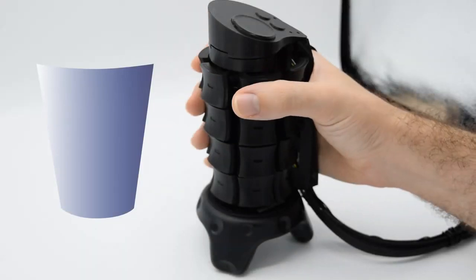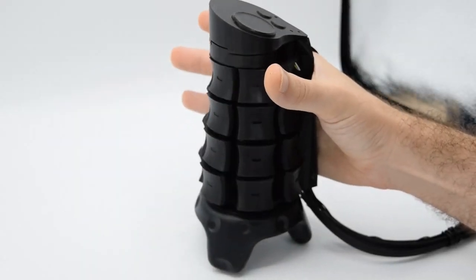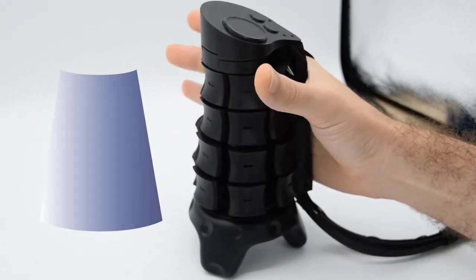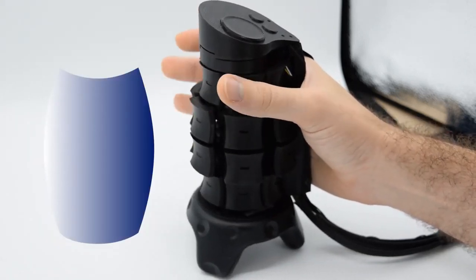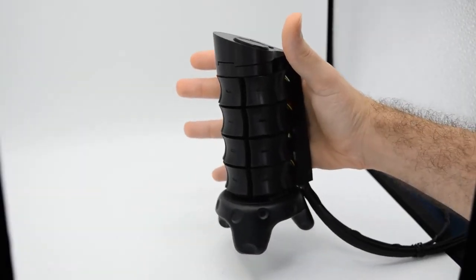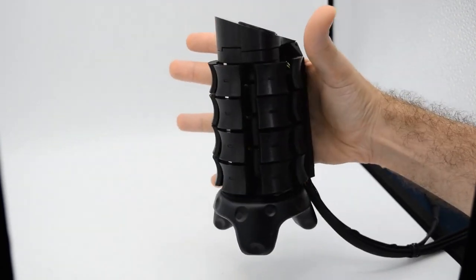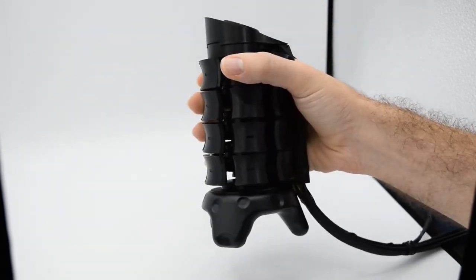X Rings consists of 4 motor-controlled expandable rings that together generate 3D graspable surfaces. Each ring can change its diameter between 5.7 and 7.7 centimeters and support up to 15 newtons of squeezing force without backdriving. By mounting the device to the hand, the user's fingers are free to move in space and only make contact when they grasp the virtual object.